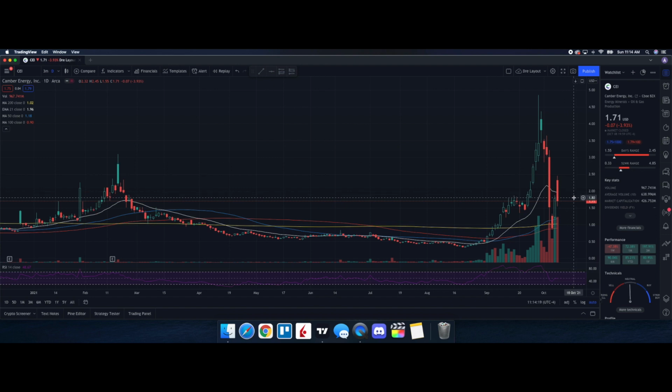As far as taking into consideration where we tested at $1.55 and closing at $1.71, from $1.71, I would love to see a push going to $2 or reclaiming the 21-day EMA at $1.96. Do keep in mind, this is a psychological area, $2. So there's going to be some profit taking. There's going to be some traders inside of this play looking to make some cash.